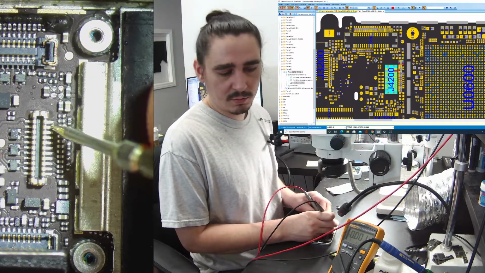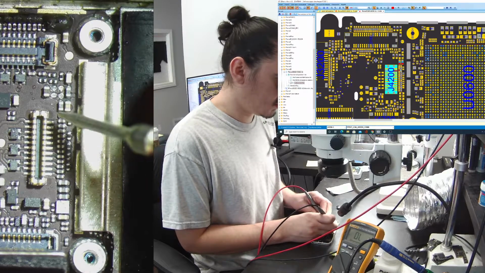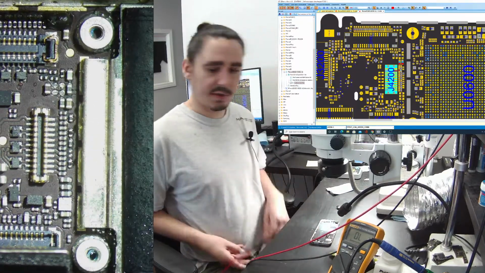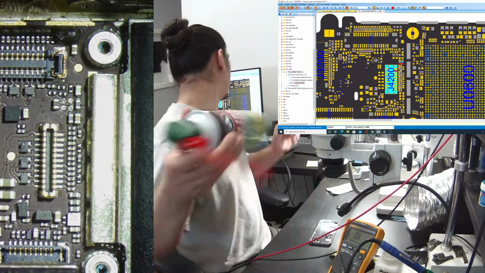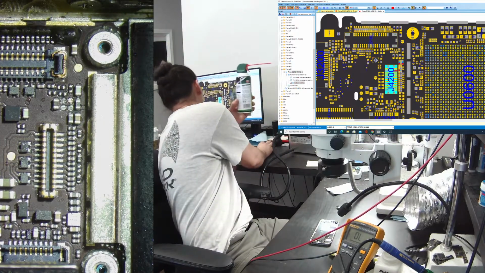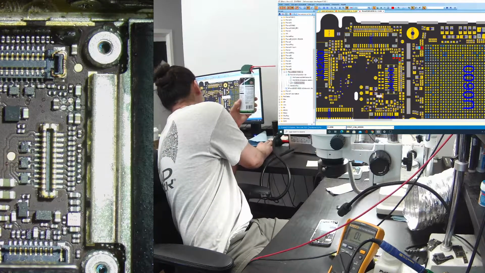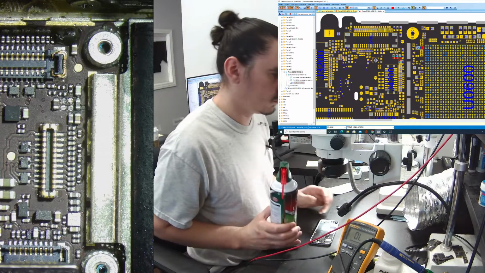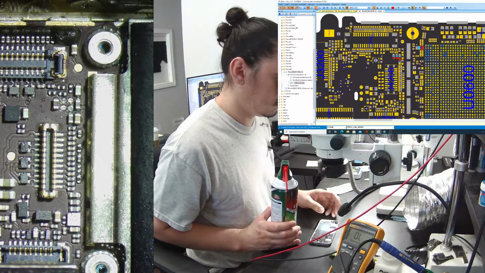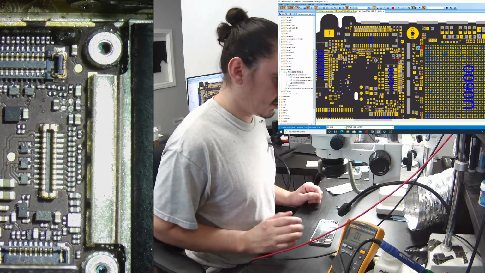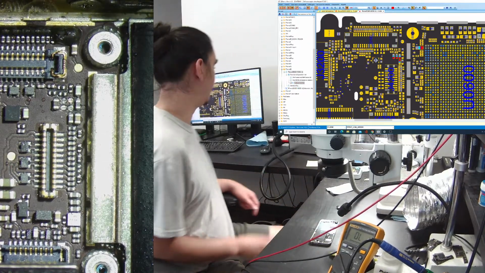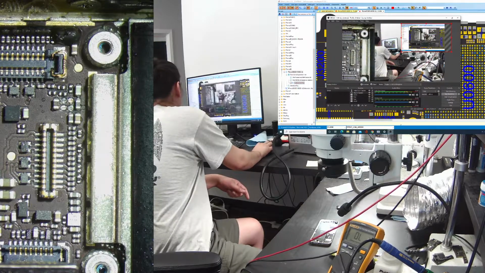Okay, so wrong twice. So let's inject into there one more time. It's most likely going to be under that shield then if it's none of these caps. Yeah. In fact, I'm just going to go ahead and pull that shield now. Give me a moment while I do that and I'll be right back. I want to keep this video short.